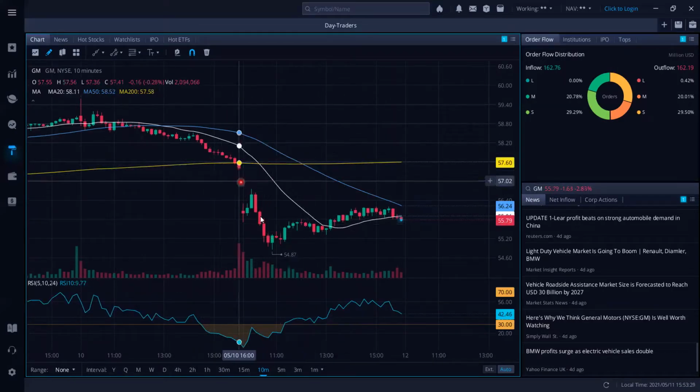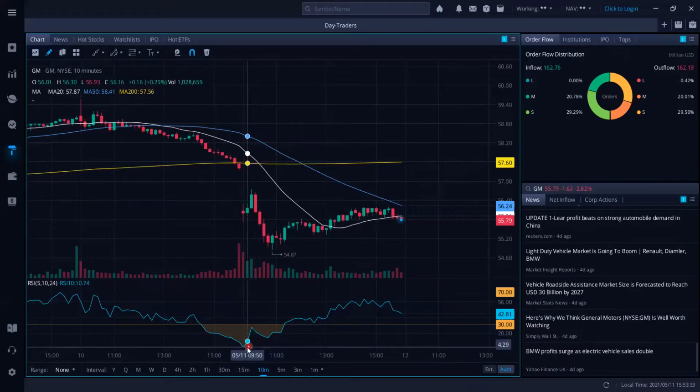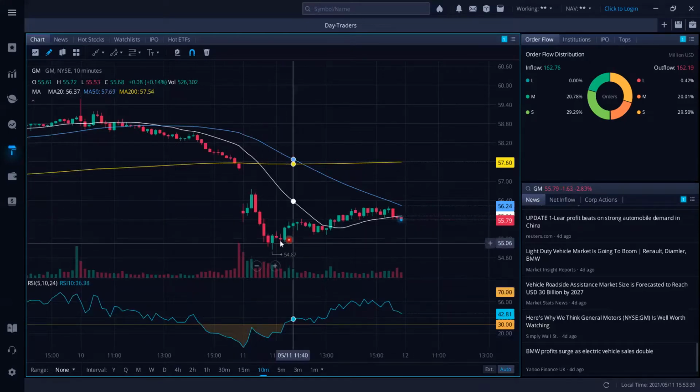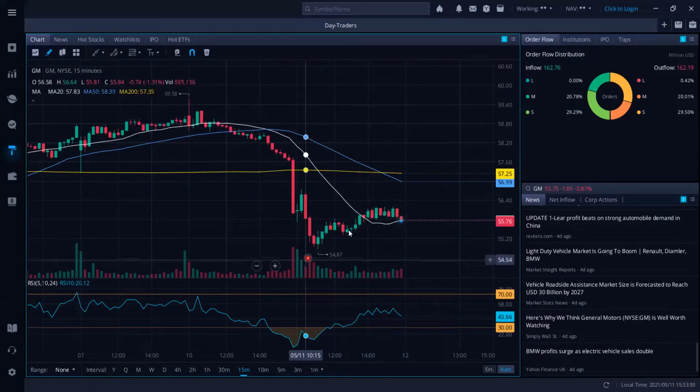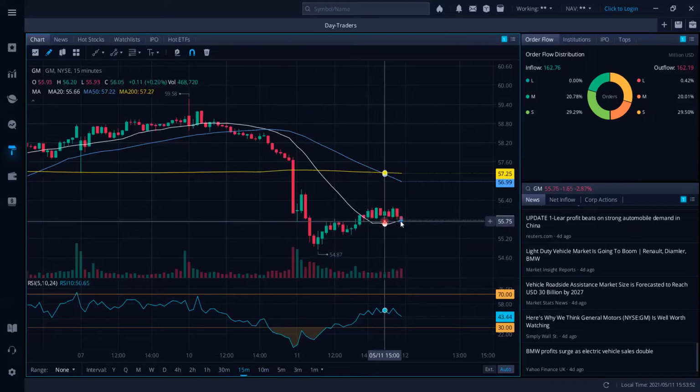Now, don't get me wrong. Something can trade oversold as far down as it goes, but we're oversold at 3.74 here, right? We kind of know what's happening. You see on the 15-minute chart, same thing, right? It's got to work its way back up. In this particular case, it works its way back up above the 20-day average, and now it's kind of using that 20-day average for a little bit of support in this particular moment.